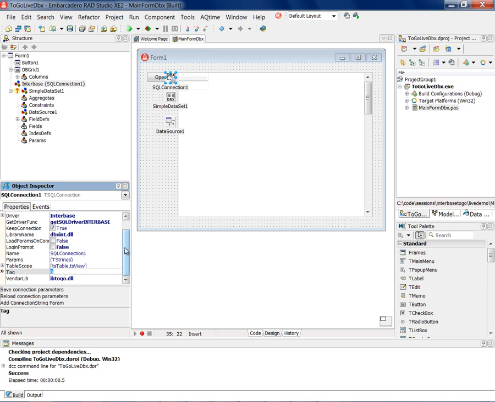Sounds easy, sounds straightforward, but the problem is that in recent versions of dbExpress, even if you set this property, it is going to be replaced by the standard configuration of the driver. So the driver configuration wins over some of the local settings like the vendor library, the driver function, and others. This is meant to simplify development, and it's not a bad idea at all, but it's actually quite complex to override.